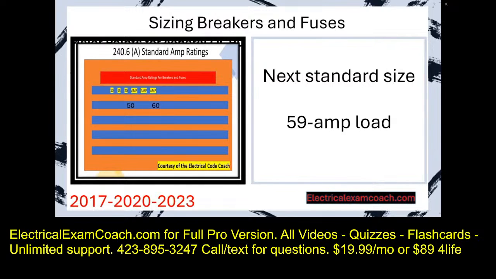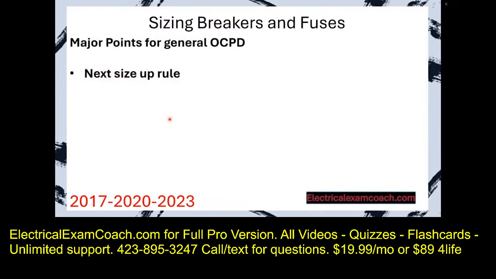So we go 15, 20, 30, and then we look here and we see 50, and then in between 50, there's no 55, and it jumps to 60. If we have a 59 amp load, we're going to choose a 60 amp overcurrent protective device. Now, that may not feel good at first when you first start wiring and learning this stuff, but later we'll understand that there are rules in place when we get to sizing our wire that are going to make it so everything's okay and we're totally protected.